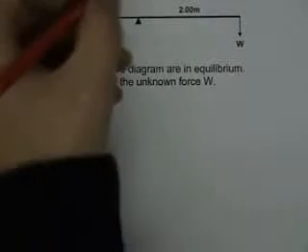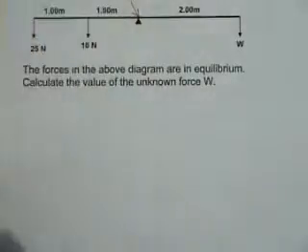Okay, now look at this question where you've got several forces, so there are several moments, and it says that the system's in equilibrium. What can you tell me about the principle of moments? What does that say about systems that are in equilibrium? Well, it means that the total clockwise moments must equal the total anti-clockwise moments. So you have a go at solving the question then? First, we need to find out where we're going to be taking the moments from. I think a good place to take the moments from would be the middle, the pivot.